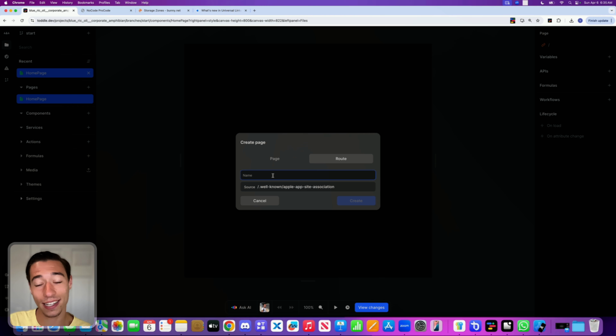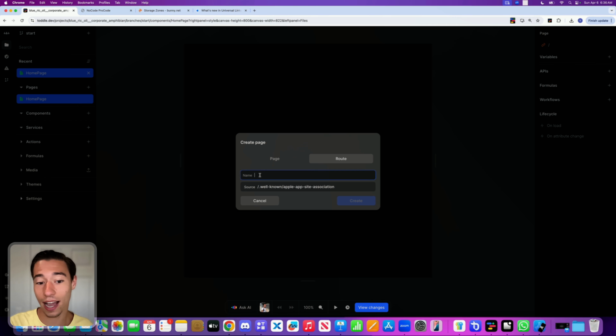That will be our custom source. We're just going to use app links as an example here. This can be a OneSignal service worker, this can be any custom JavaScript file, this can be your manifest, whatever you want to do. But the important thing is you need to specify that path exactly how you need to use it.